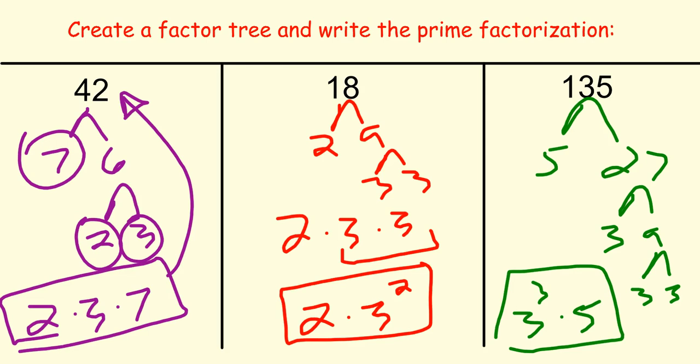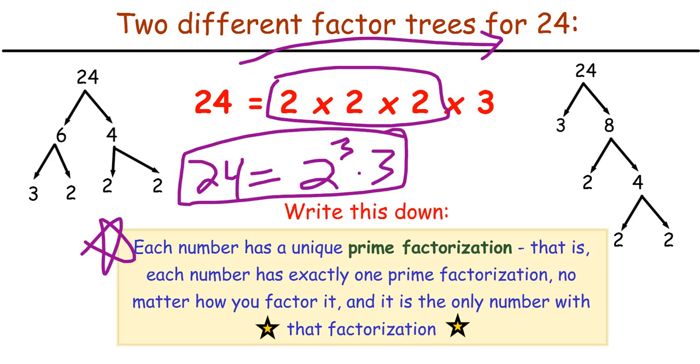So as a quick review, we can use a factor tree to break down a number into its most basic prime factors, like we break apart a Lego structure into most basic indivisible little pieces. And when we write out those prime numbers that we've gotten from a factor tree from least to greatest, including exponents, and say that that product is going to be equal to our number, we create what we call a prime factorization. Prime factorizations are unique. There's only one for each number, no matter how you initially factor it, and it is the only number that has that particular prime factorization.